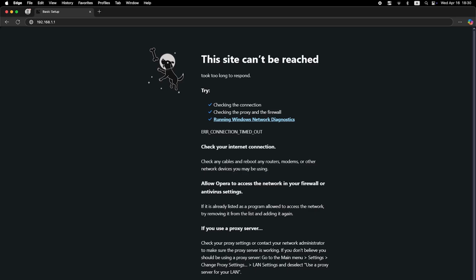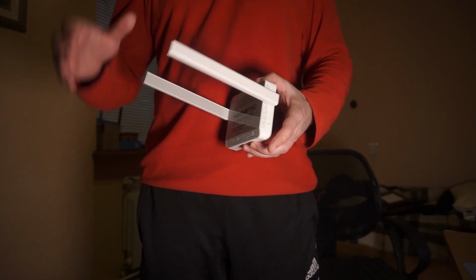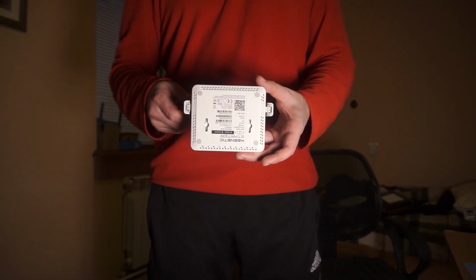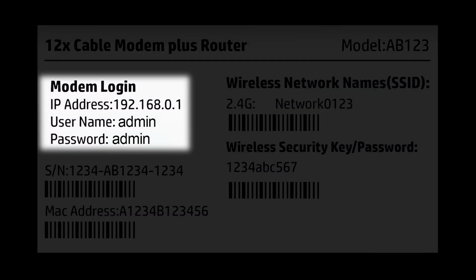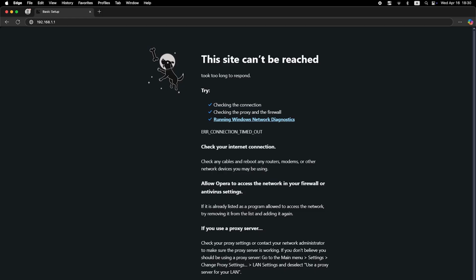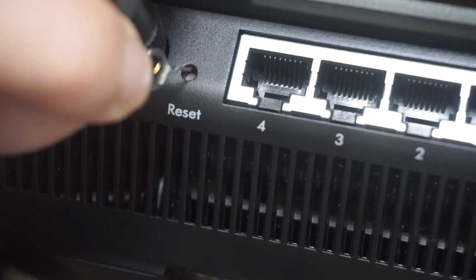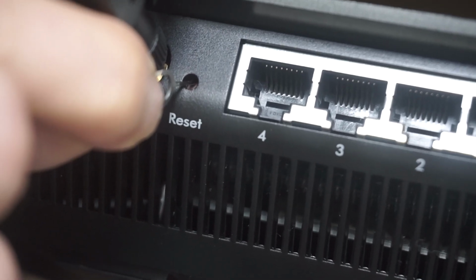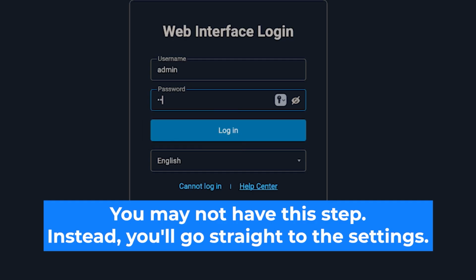If these credentials are wrong, then find the label on your router. The credentials are often printed on the bottom of the device. If none of this works, it means that your router has already been configured and someone has changed the login and password. If you can't find out the login credentials, just reset the router to factory settings. And then log into the router's personal cabinet using the standard credentials.